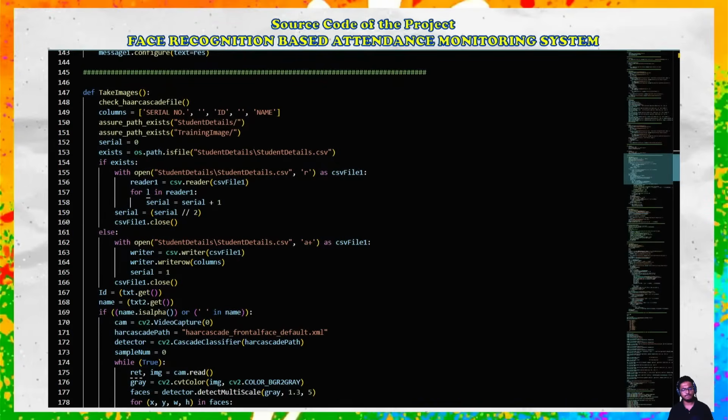So yeah, that's about it. On line number 174 here we check whether the camera is open or not. So it's checking whether the camera is reading or not. Here we have two variables, as you can see, ret comma img. One is for checking whether the camera is active, and one is for scanning images, because you need the camera to be active and a rectangular field box will appear. So that's why we need the arguments here.